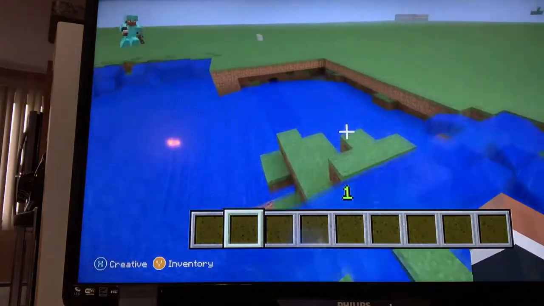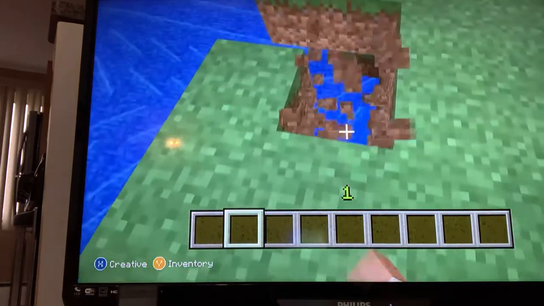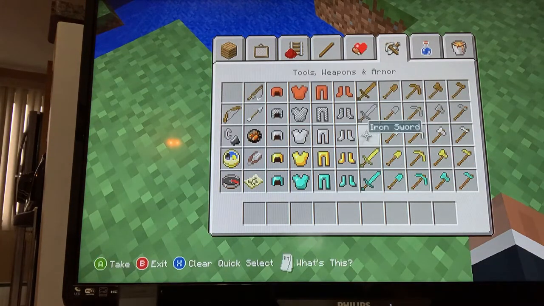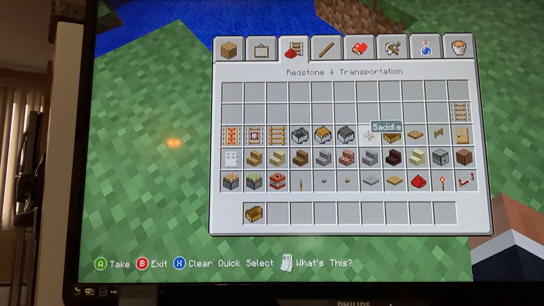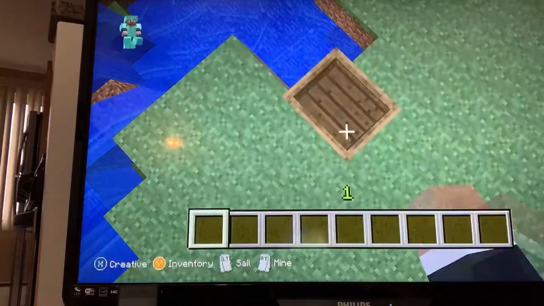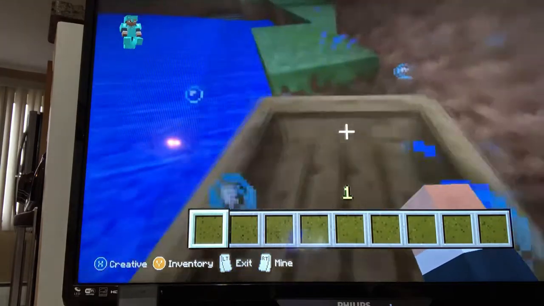Actually, no, that doesn't make any sense. Start right here. So you have a little deep thing here, so you could like stand. Actually, no, let me test this. I want to test this just to make sure that's gonna work, so if I actually play it with other people, it's gonna work. Yep, it's starting to work. Come on. Yeah, there we go.